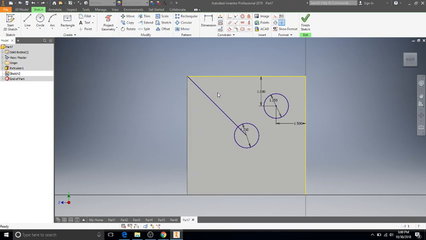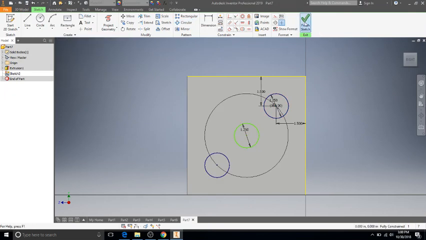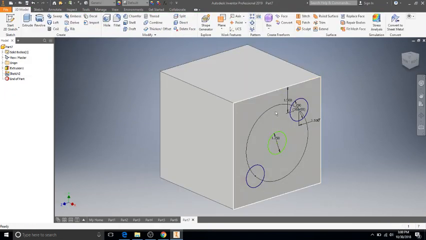An even easier way to do that is, I would say, to use the circular pattern. So take your geometry, which is this circle. The axis of rotation is that center. How many copies do we want? Well, we want just 2. We're taking this, spinning it around, creating a copy over here. Press OK. You've got it all done. Finish sketch. So you can do that for the rest of the sides of the die.